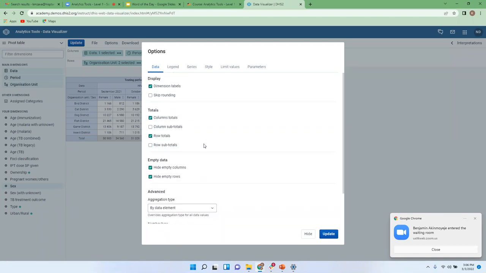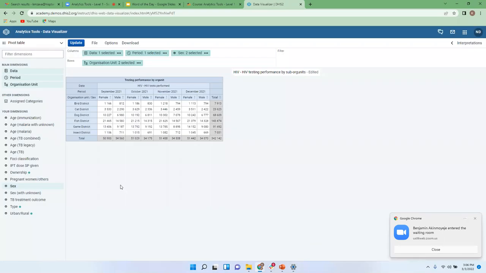So that is one, but sometimes from this table, I would want, okay, I need my values, these figures, to be sorted. You could always use these arrows here beside the female dimension. So if you click that, that means your data is going to be sorted in terms of the smaller figures to the higher, and the other way around. So if you click that, then it's also going to sort them in terms of the highest figures, high to low, or low to high. It all depends on how you want the figures to be sorted. So that is a way you could play around with the options.